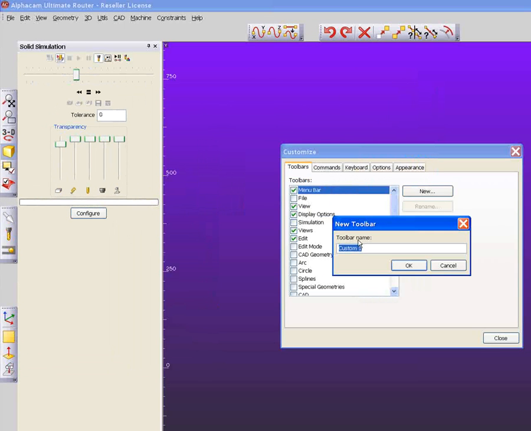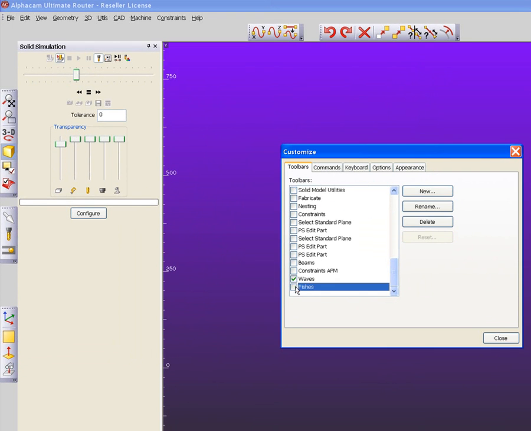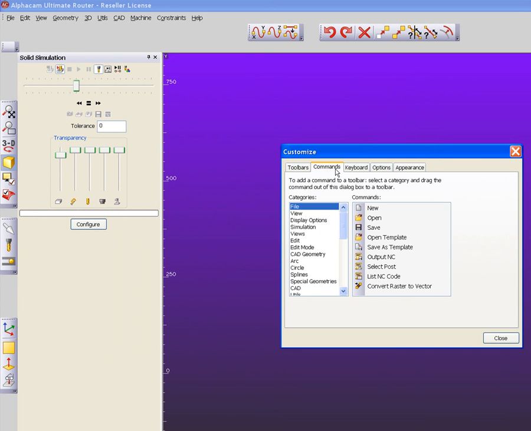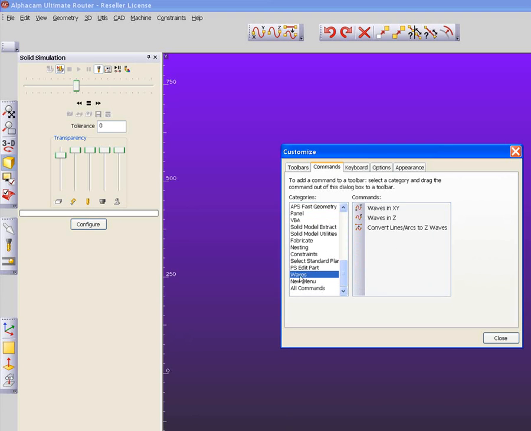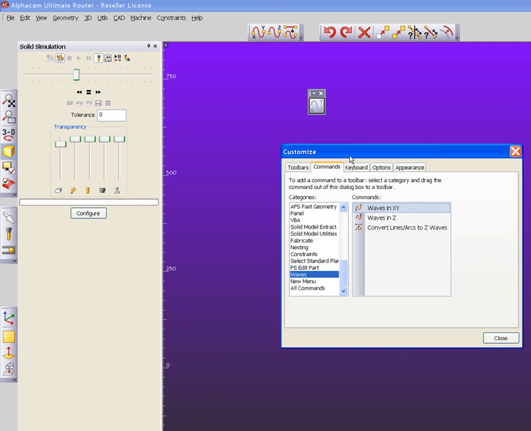So we'll have a new, what we call this, fishers. Go down to fishers, down to commands, and I want to look at maybe some of the waves, and this one we can drag and drop into our new button bar, which is here.